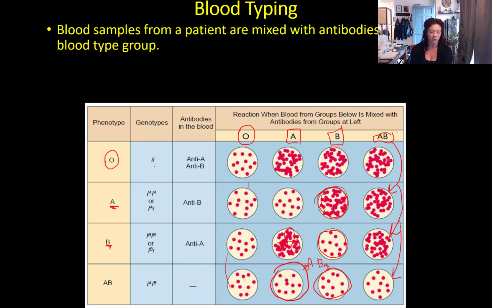Now, if you look at your type O individual, so our individual who has type O blood, notice they don't react with the O antibodies, but they react badly with every other kind. The A antibodies are looking for A antigens. Type O blood doesn't have any antigens. That's going to register as a not-self reaction, and there's going to be agglutination. B antibodies are looking for B antigens. There aren't any on O blood. Again, agglutination. Expose it to both A and B, you're going to get the same result. Okay?